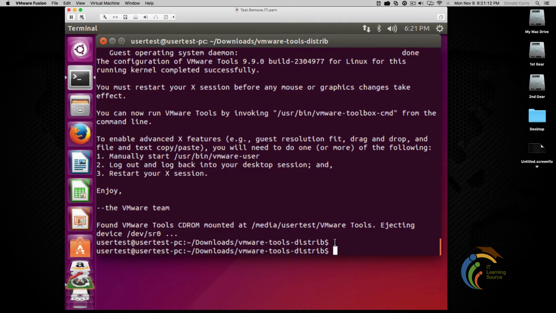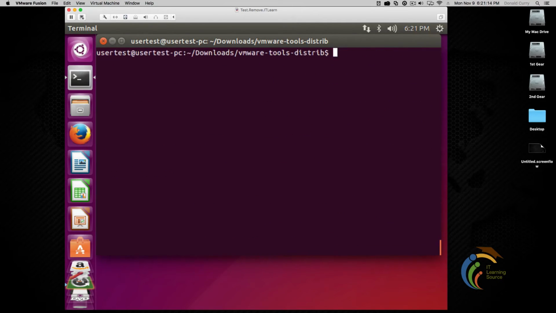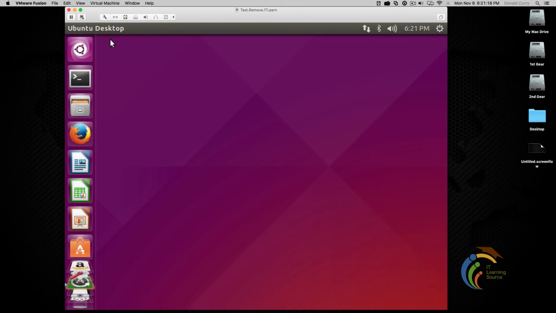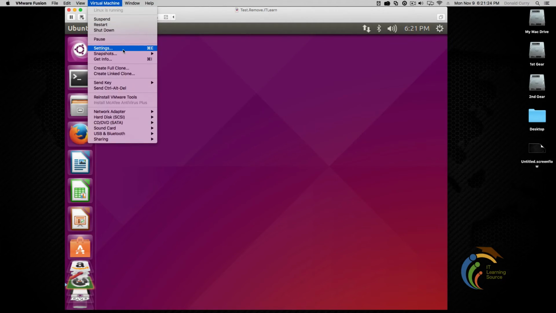Okay, so clear, cleans the screen, exit, gets out of there, and now what I need to do is reboot or shut down and come back in on this machine, so it'll have a larger screen and it will look a lot better.